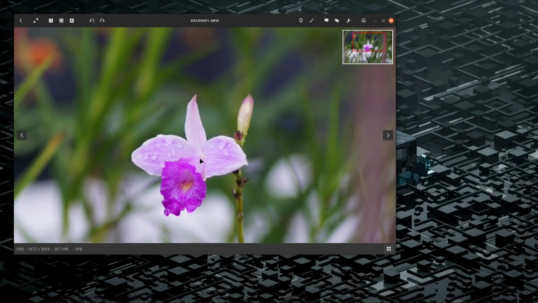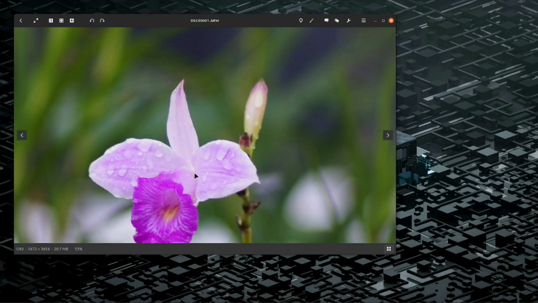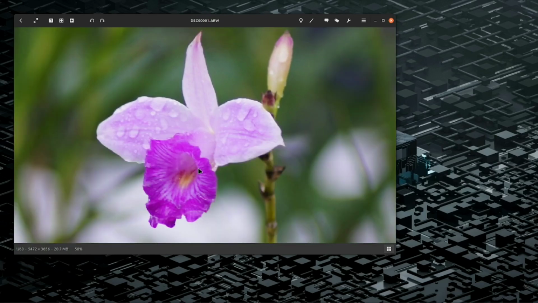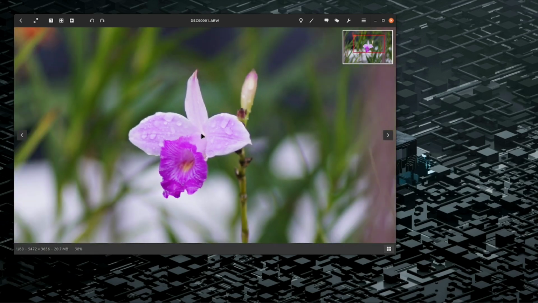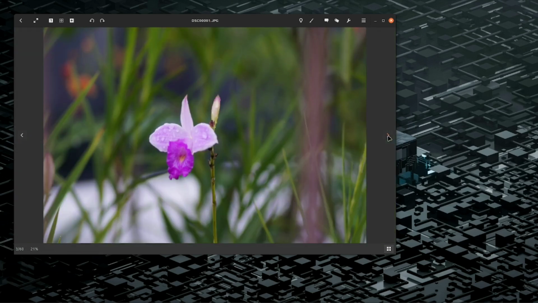All I'm doing is just rolling my mouse wheel to enlarge the photo, and here you can see the lovely orchid flower in full bloom, and you see some of the water droplets there. Just to let you know, it was really raining heavily on our side.